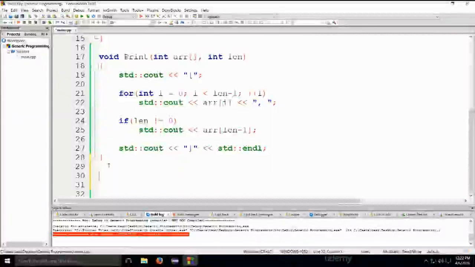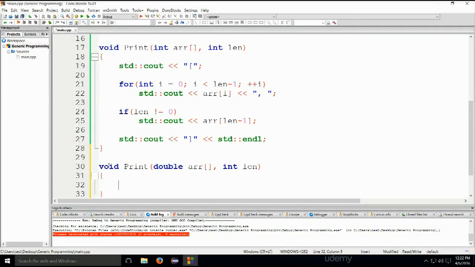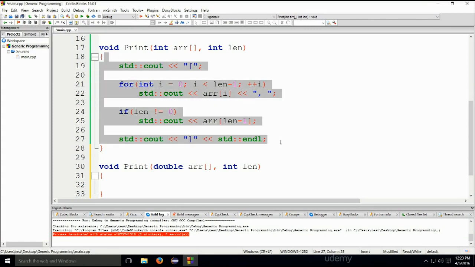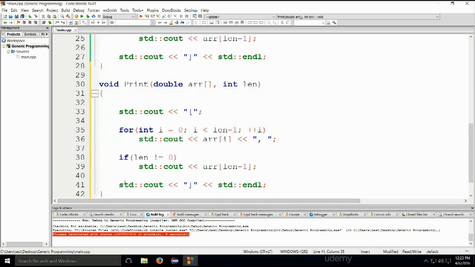So you see, we actually needed to create two functions to demonstrate some concepts here. But we're not done yet. Let's go ahead and make it do exactly the same thing as this one to save some time. Just basically Control-C and Control-V. It doesn't need to do anything different. It just needs to create a printout, but it will create a printout of doubles. Nothing more, nothing less. And we can even add it here.